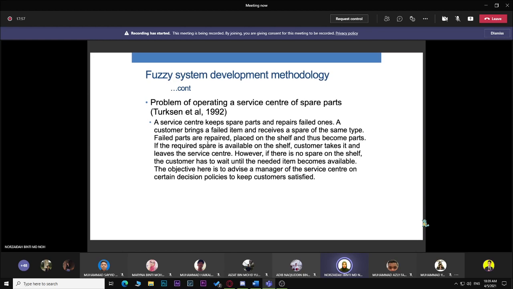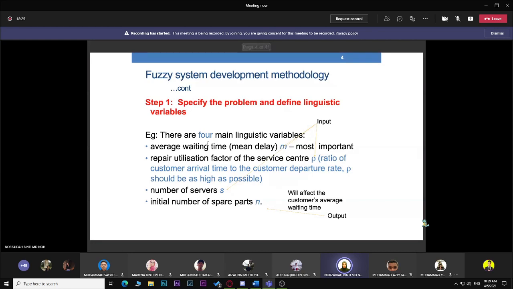Okay, having a lot of spare parts at one time is not a good thing because sometimes you akan ada spare parts duduk lama atas shelf tapi tak bergerak, dan mungkin dia dah outdated dan tak boleh digunakan lagi. However, having not enough spare parts is also a problem because when your customer needs it, you don't have it. So it kind of a tricky situation where you need to identify what is the optimal value, what is the best numbers that you have for your spare parts. Okay, this is one example which is using a fuzzy expert system.